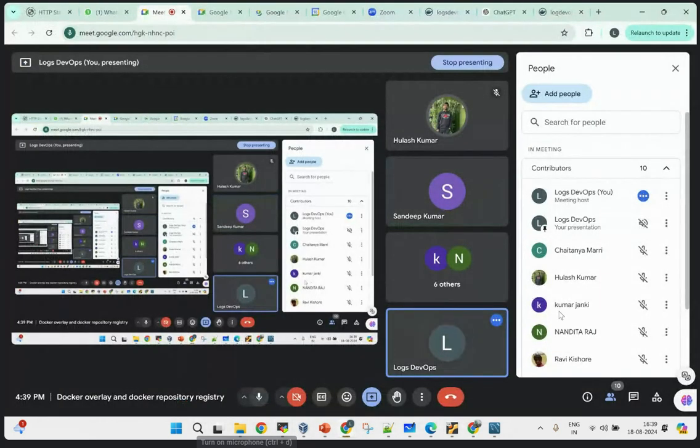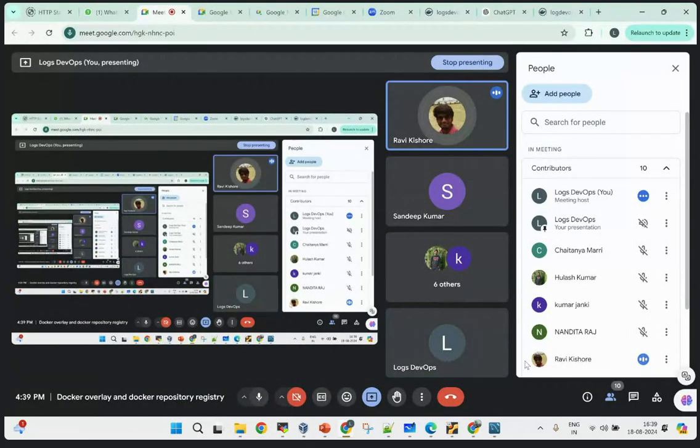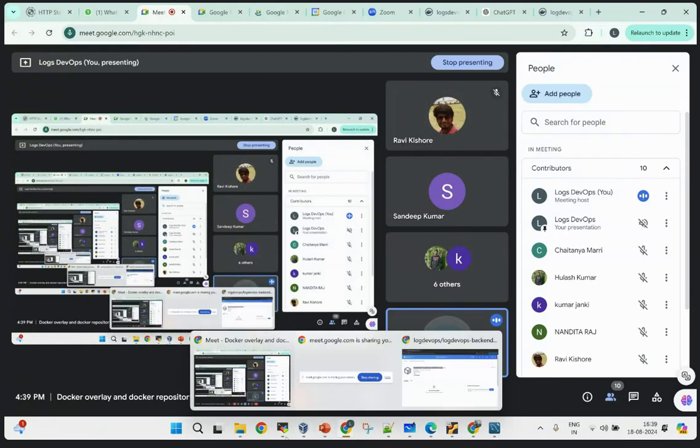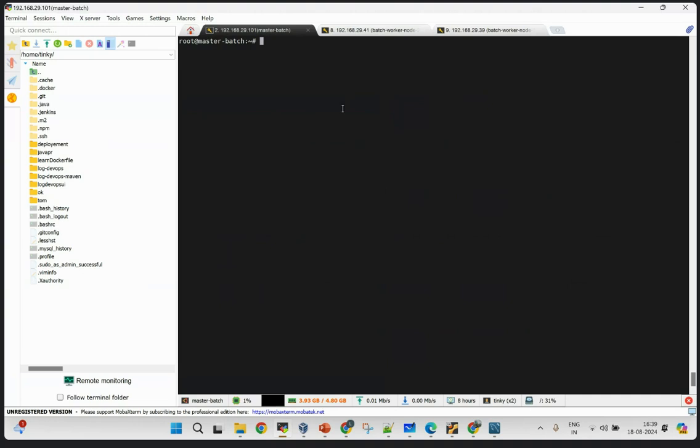No idea about it. See, previously I already showed you that wherever the image is available, on that machine only, our container will be created.